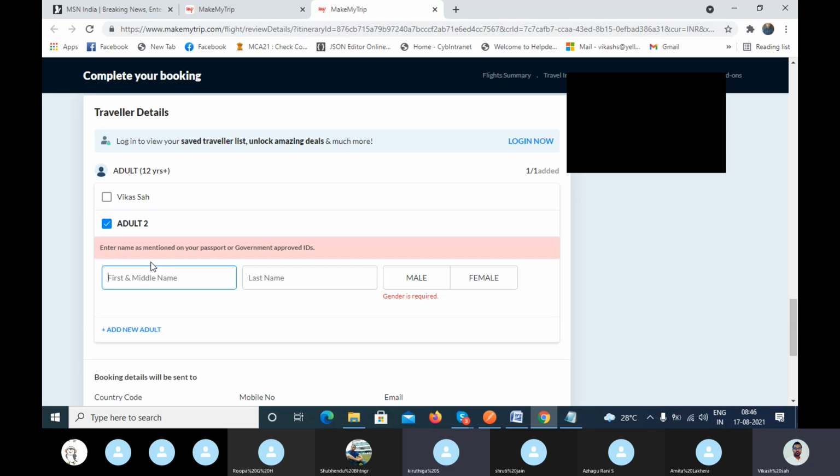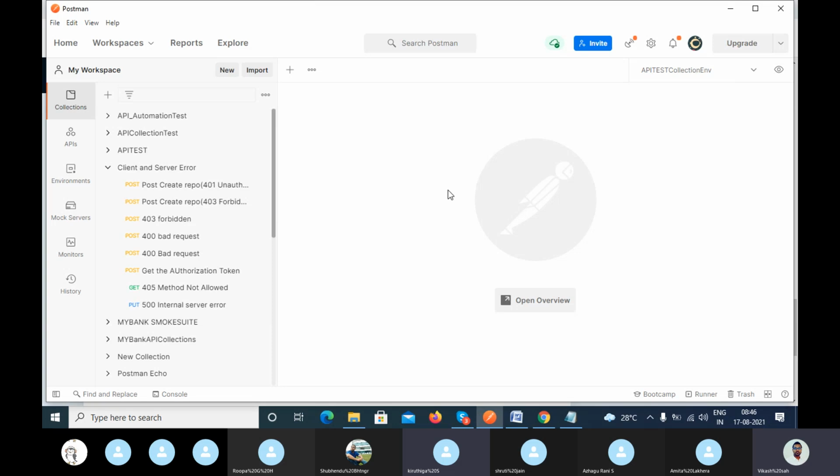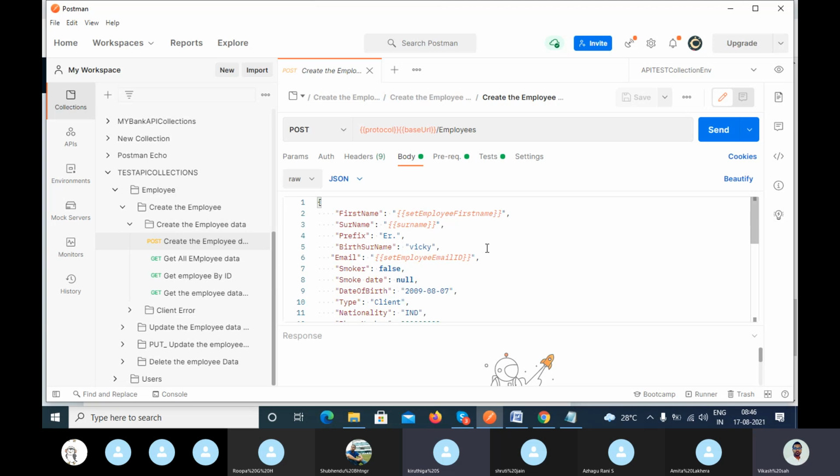Let's suppose you are doing the backend, and you are testing a scenario related to the data. In the backend you simply have to check that request. Let's suppose we have this request to create the employee.